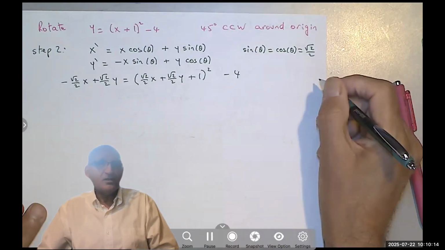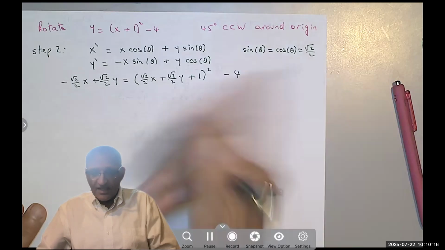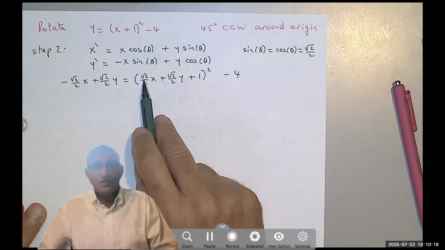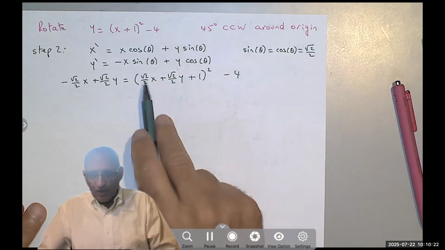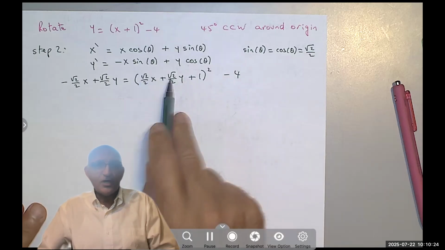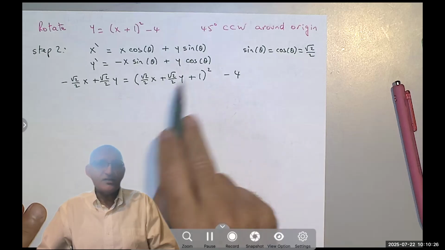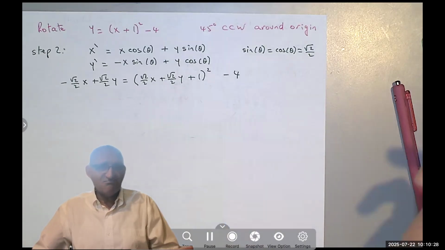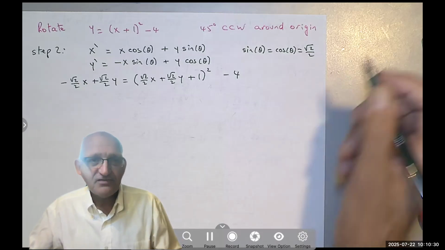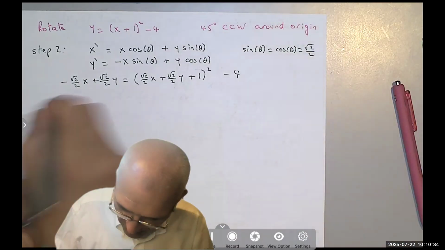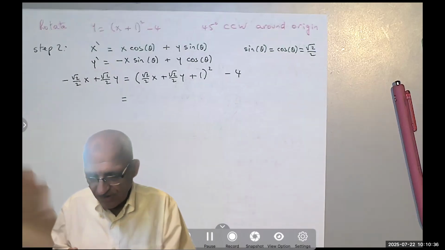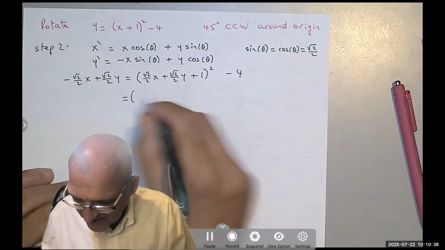No, it's not terrible. When you square these, you get the square of the first plus the square of the second plus the square of the third, plus twice the first times the second, plus twice the first times the third, plus twice the second times the third. So it's not that bad. Instead of having 3 terms, now we have 6. I'm going to leave the left-hand side. There is no reason to rewrite it, but let's square that.